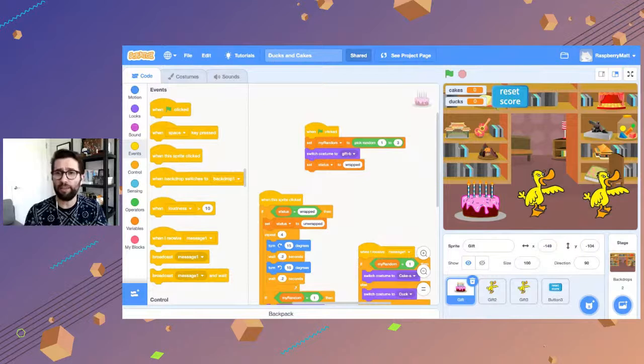So maybe I'll put another button right next to this one to say rewrap GIFs, or maybe I'll put it down below or something. I don't know. Or maybe a button will become visible that says rewrap GIFs. And then we just need to implement that in each of these 3 GIF sprites. So yep, a little bit of live coding today with you, just for the fun of it.